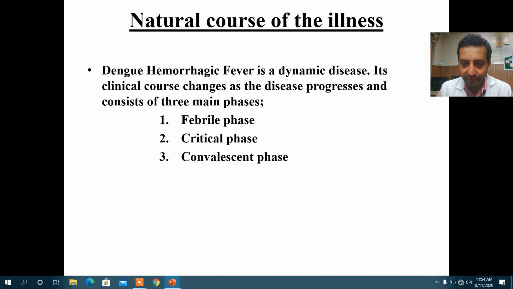Following the critical phase, there is the convalescent phase, when all the dynamics return to normal, and there will be reabsorption of fluid from the extravascular space to the intravascular space. The fluid which kept on leaking from the intravascular volume to the extravascular volume will be reabsorbed. The important thing is that if we have used fluid judiciously during the critical phase, that will cause no harm to the patient. If the patient has been given a surplus amount of fluids, all that fluid will be reabsorbed into the vessels, and there can be fluid overload. That can be very lethal because it will burden the heart and lungs, ultimately leading to pulmonary edema, and that can be a state of shock as well. So judicious use of fluids is very important.